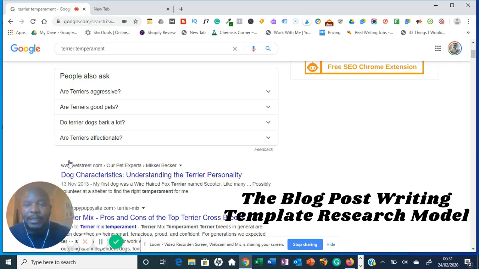And if you look here, Google is doing a good job of displaying some of the popularly asked questions for people who are interested in owning a Staffordshire Terrier as a pet dog of choice. So those are some of the things that you really have to think about and look into, and see how best you can take those pieces of information and include them in the subsection where you're writing about dog temperament.